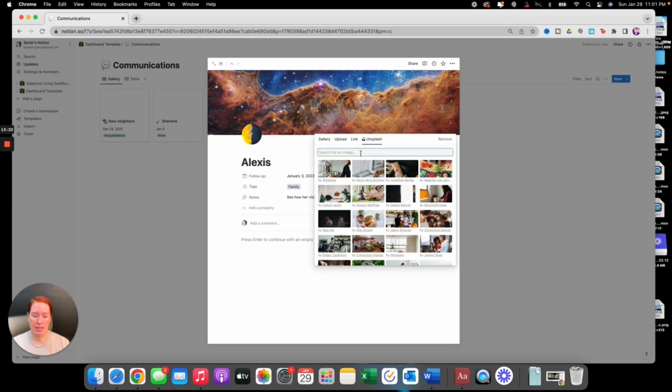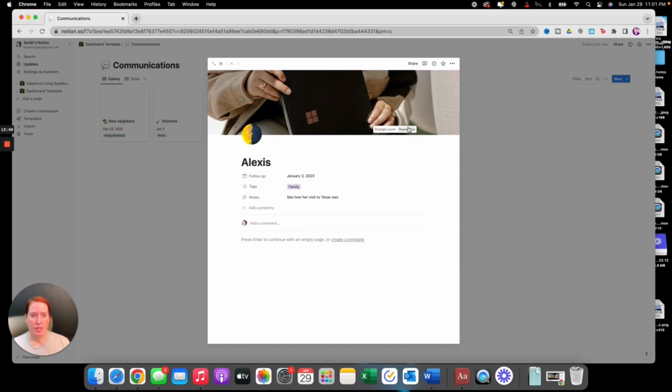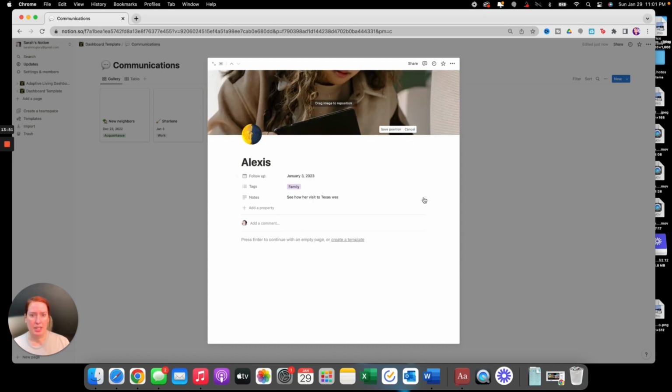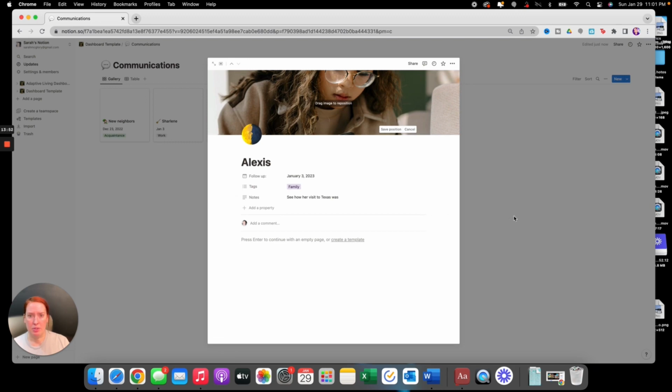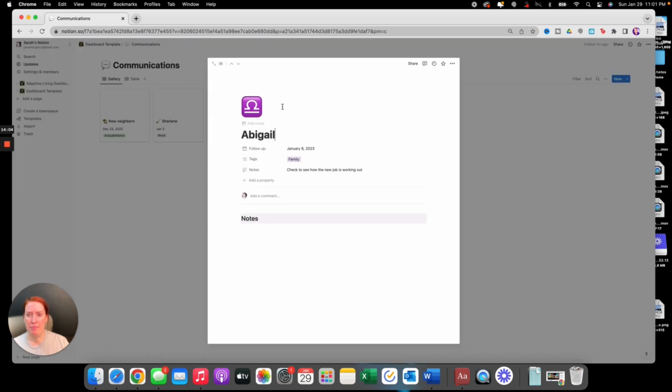Let's pretend that this is my cousin. I could reposition it a little bit here, which is not important. Save position, because once you click out, you'll see that there's this picture here. So you can do that to each of them.